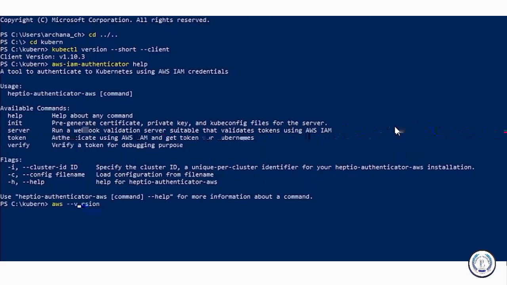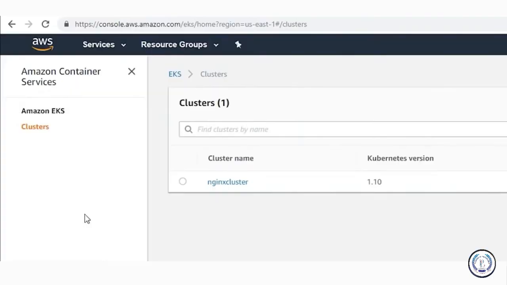Let me check for the version here. And in addition to that, you also make sure that the Python version is above 3. Okay, so let's go ahead and use the update config command. And I need the name of the cluster.